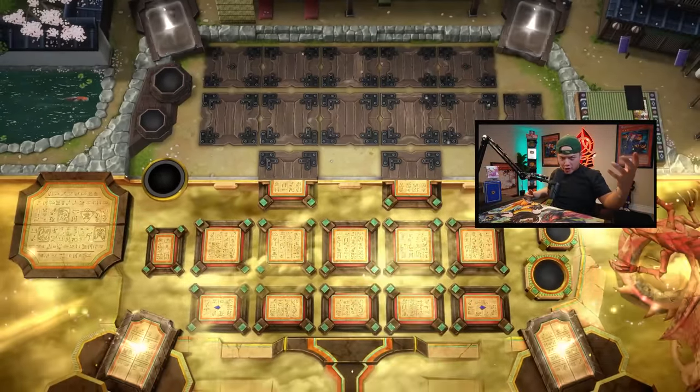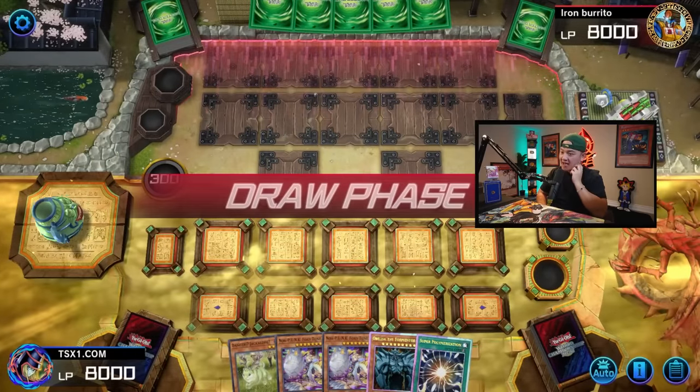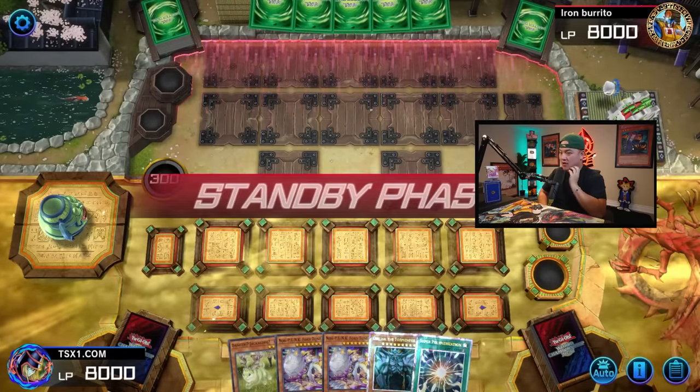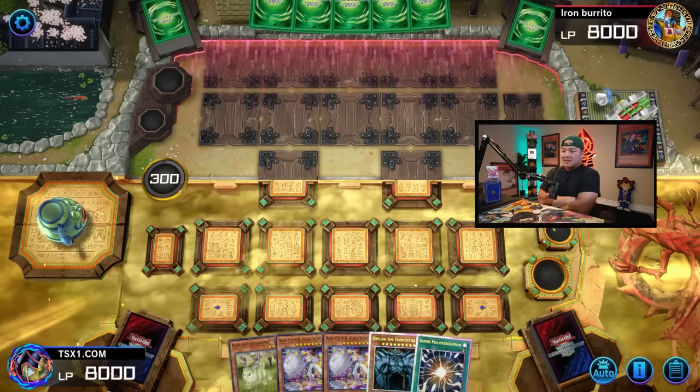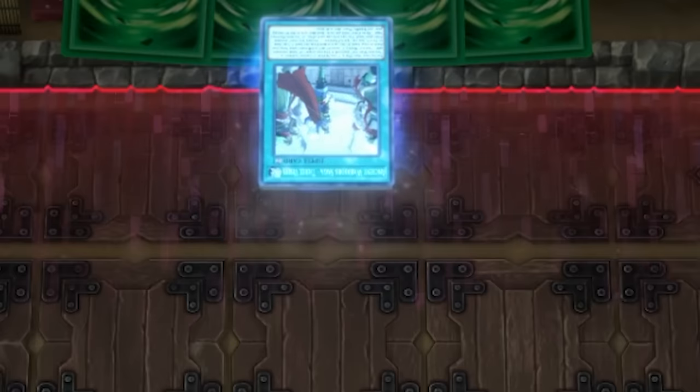Here we go. Last final duel, guys. We're going second with this one. This hand is actually pretty good because we do have Obelisk Tormentor. It is already in our hand. But let's see what our opponent sets up with. You know what I'm saying? That's the only issue and concern here.